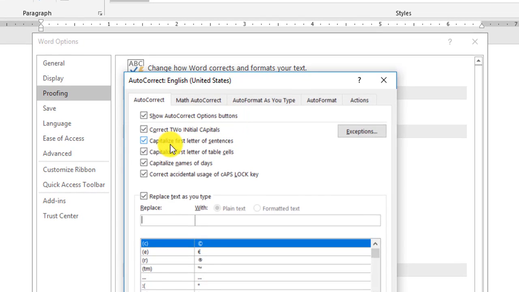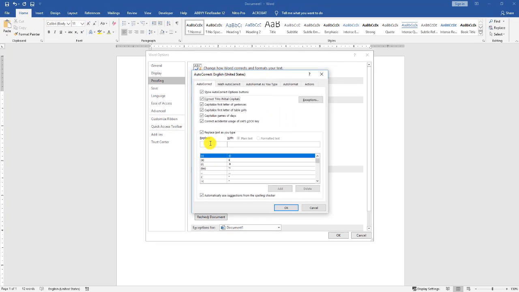Click that button. Here you will see some of the things that have been happening. For example, capitalizing the first letter of sentences. The same thing would happen in a table cell. Capitalizing names of days. We saw it work with months as well. Even if you hold down the Shift key too long and the first two characters get capitalized, Word will automatically fix it too, so only the first letter will be capitalized, so long as this is checked off. If you don't want that happening, you simply deselect the checkbox. I like it, so I am going to leave it as it is.